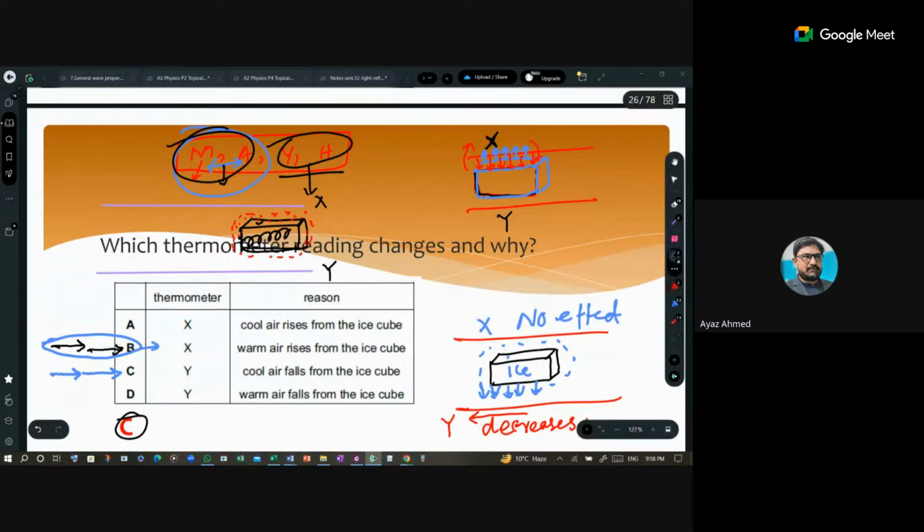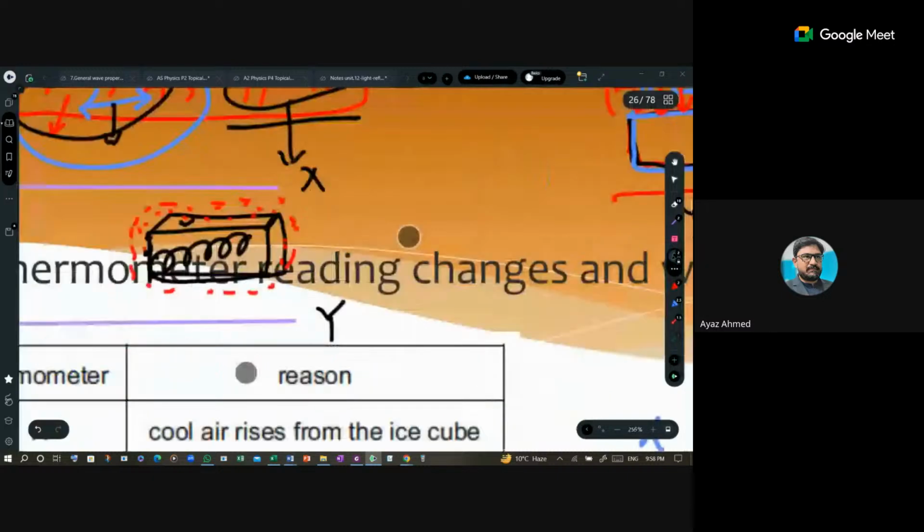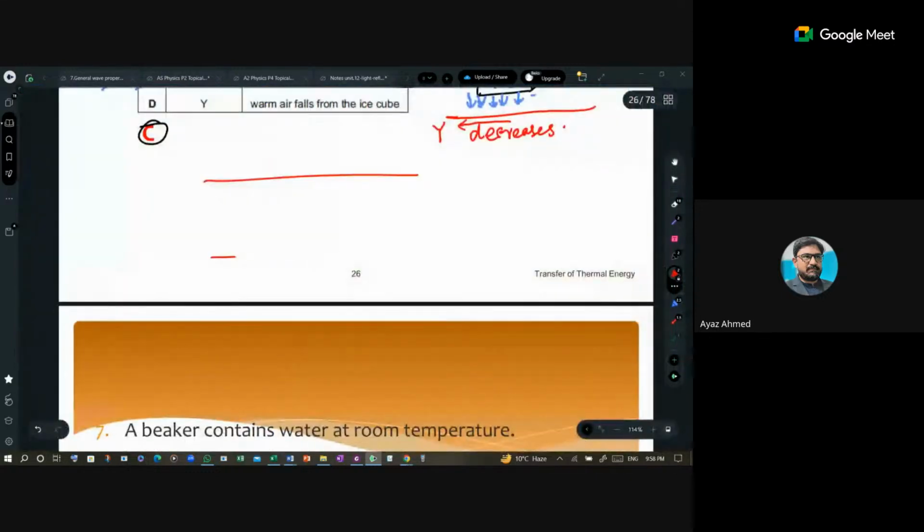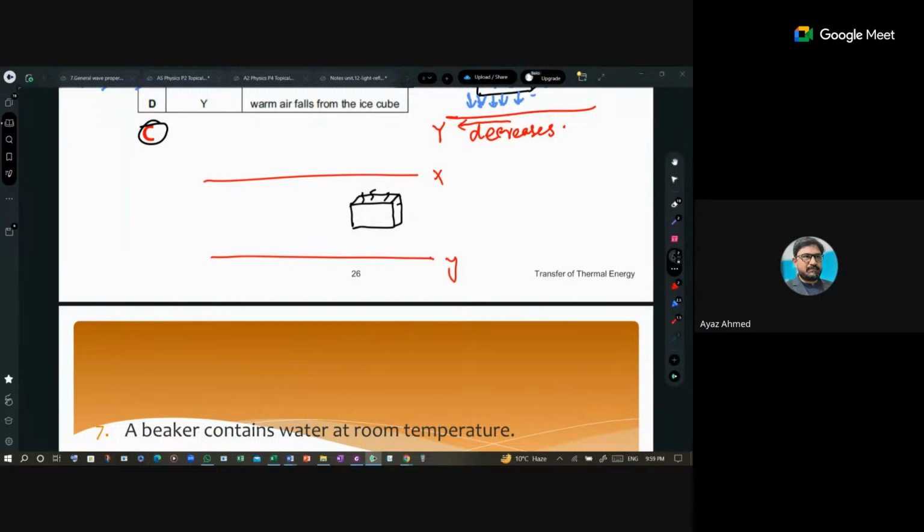Will it happen in this way? Yes, sir. Are you people agreed or not? Sir, could you explain this? It will make the nearby air hot. Yes, I'm saying that if I have two thermometers, X and Y, and I have a block of hot iron, placed at equidistance. This is just hot iron, not ice. So what is the function of hot iron? What will this iron block do to your nearby air?